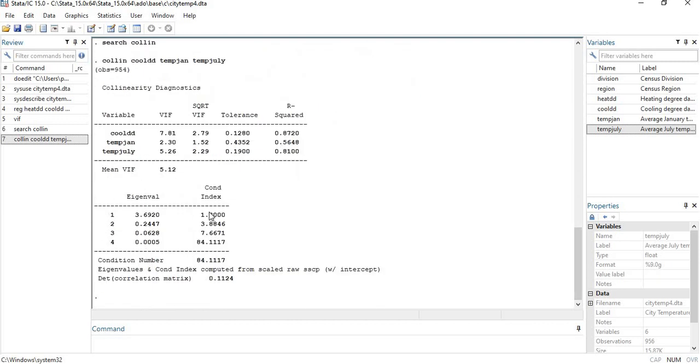This test provides almost the same results, but it is a very detailed one, so you can use it for your research. Here you can again see that the VIF for cool is high. The results are almost the same.